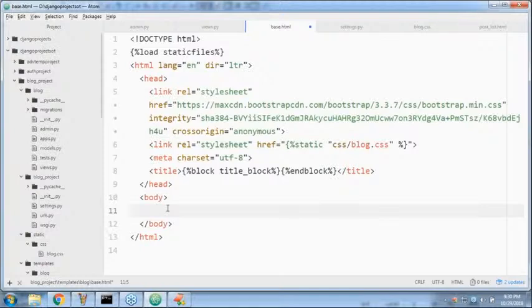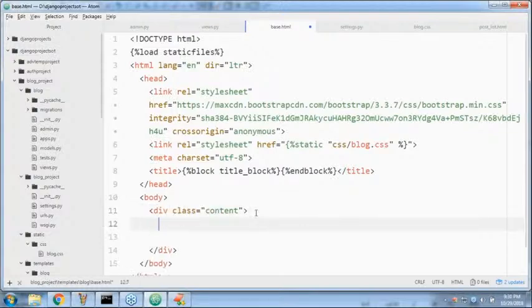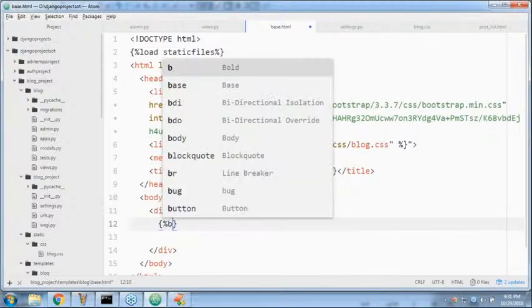Please respond. For which purpose am I taking this one? For CSS styling purpose, have you remembered? Div class is equal to content. Okay, div class is equal to content. For CSS styling purpose, here I want to take my block. Here what I'm taking is just a block. Content block, we can take, sir. Body block, content, or content block, like you can take. Next, here I'm taking end block, sir.